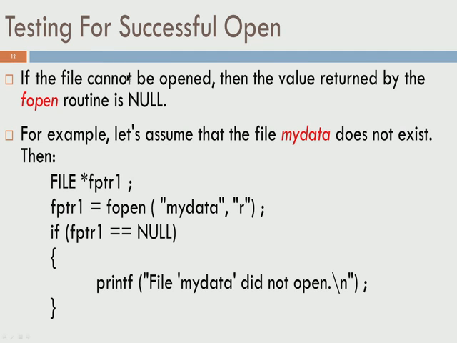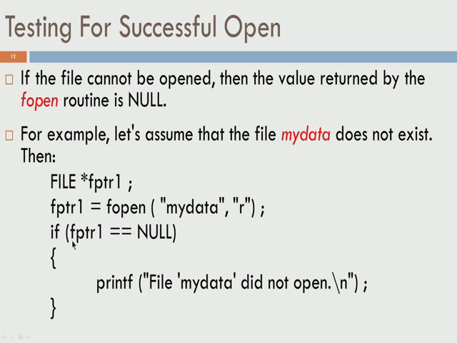So let's look at how do you test for successful open. I mentioned this as a problem, right? So I try to read a file and the file is not existent. What do I do now? So let's see this example, FILE star fptr1, and you try to open mydata. So it will try and open it from the directory in which the program is running from, and if the file doesn't exist, fptr1 will be supplied with a value called NULL. So if fopen fails, it will return NULL. However, if fopen succeeds, it will be a valid pointer.